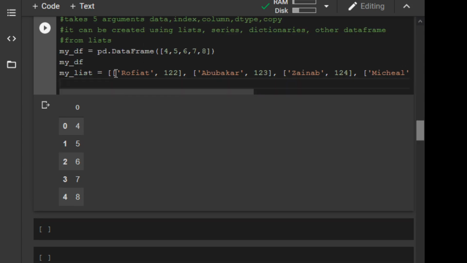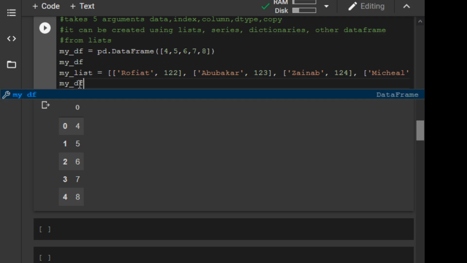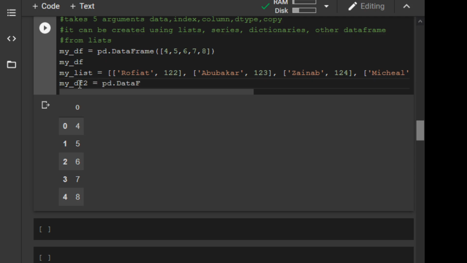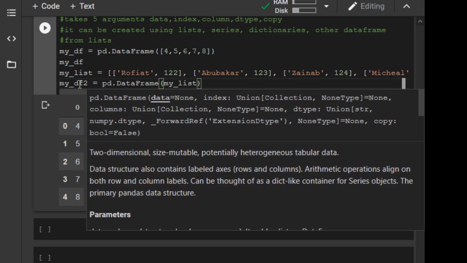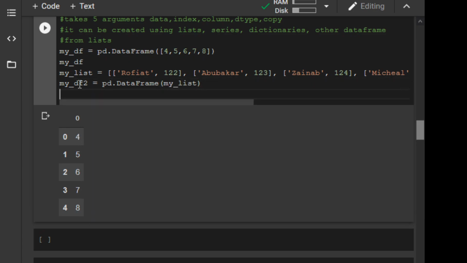So this list is a two-dimensional array, a list of lists. These individual lists are rows, remember NumPy arrays, and the values inside are columns. So if I say my df2 is equal to pd dot DataFrame of my list, let me see what will get printed out.